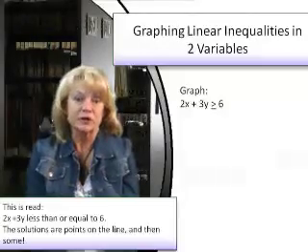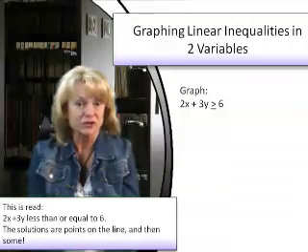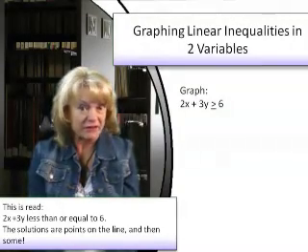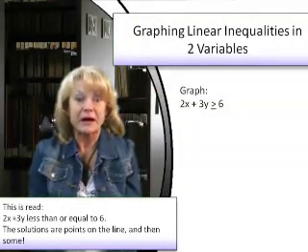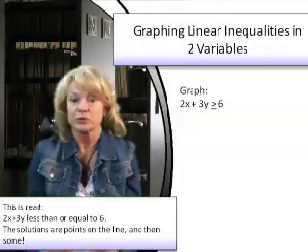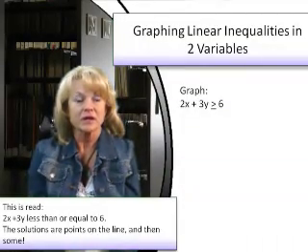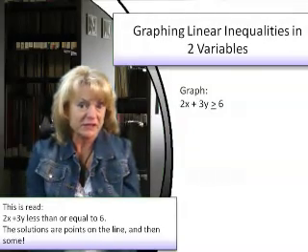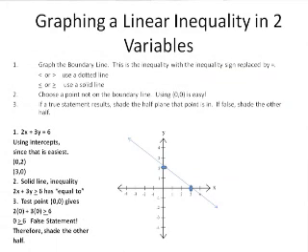Here's our first linear inequality. Again, the solution set will be drawn on the graph. We start by graphing the boundary line. This is found by replacing the greater than or equal to with just an equals. Because of the arrangement of this boundary line, I'm going to graph the line using the x and the y intercepts. Again, with the greater than or equal to part included with your inequality, draw in a solid line.